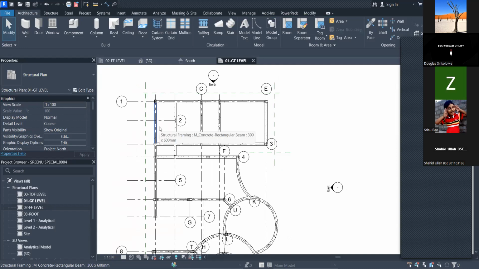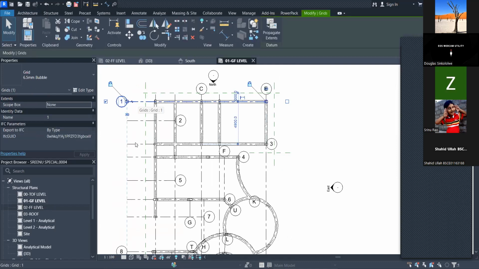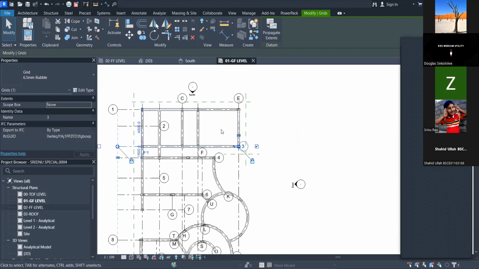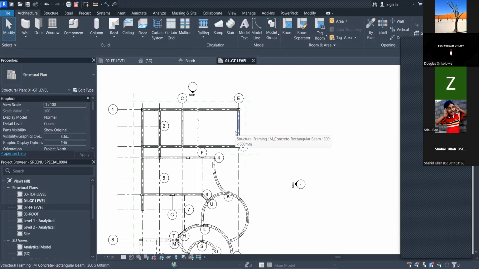Okay, so can we have it between 1 and 3? Yeah. Between 1 and 3 anywhere. And C and E here? Yeah. Okay, somewhere here. Also, this is just for demonstration purpose. Yeah, demonstration.